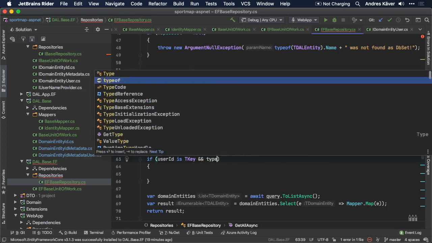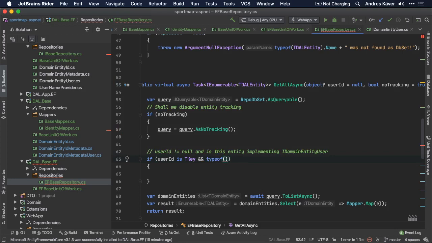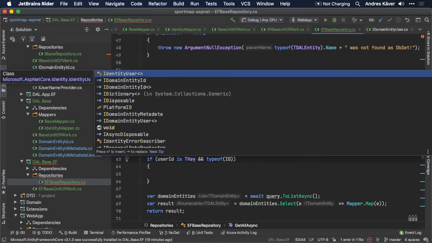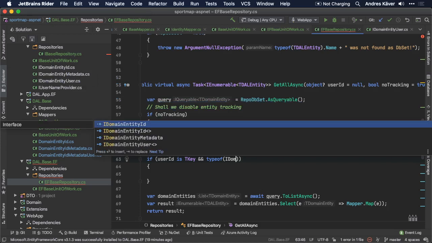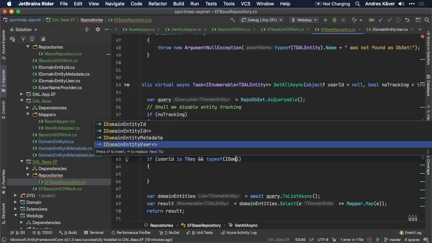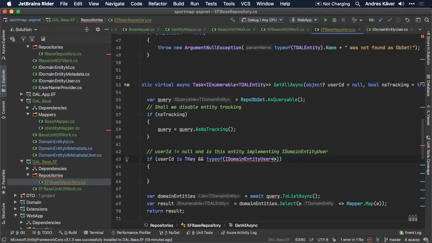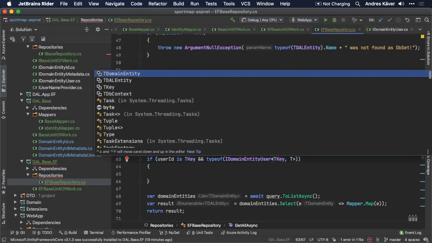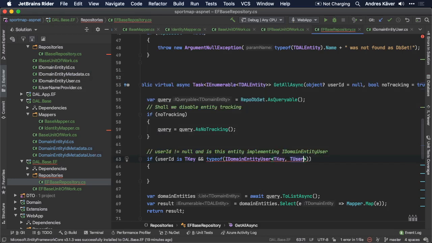So type of IDomainEntityUser of K and T user.